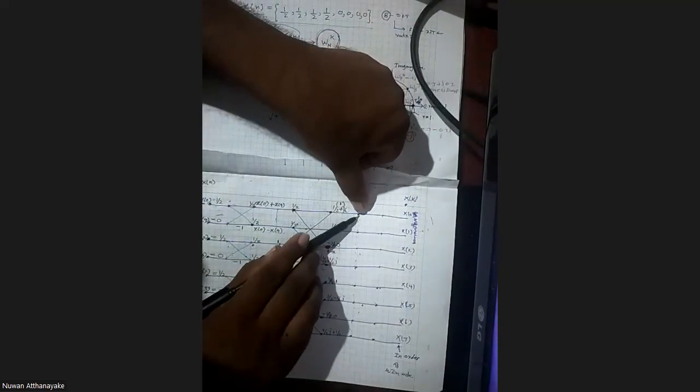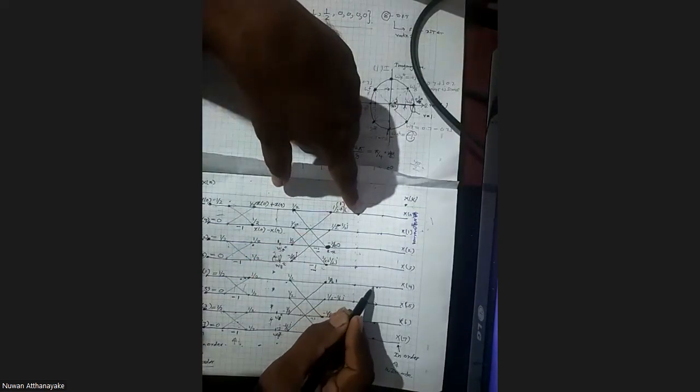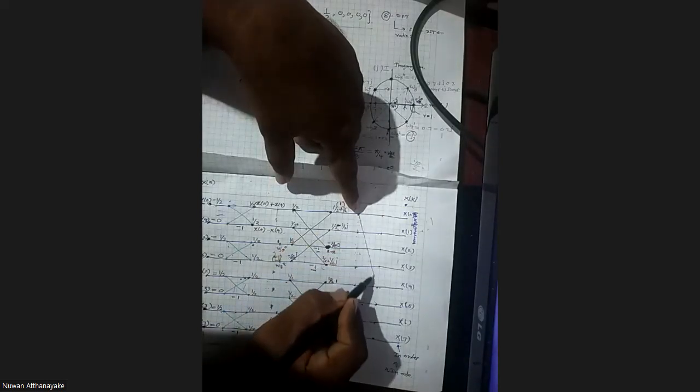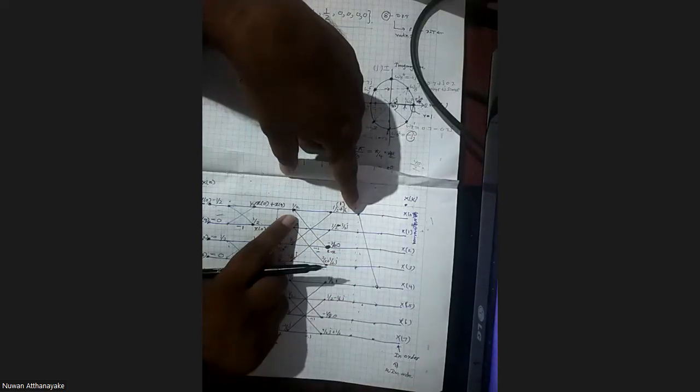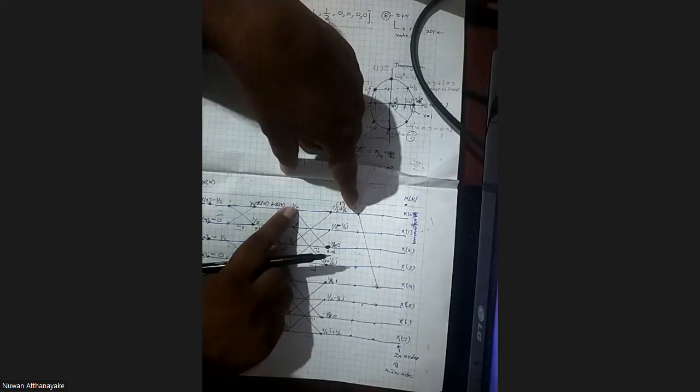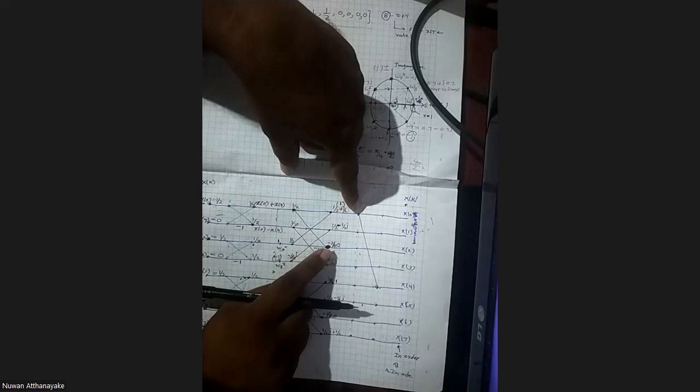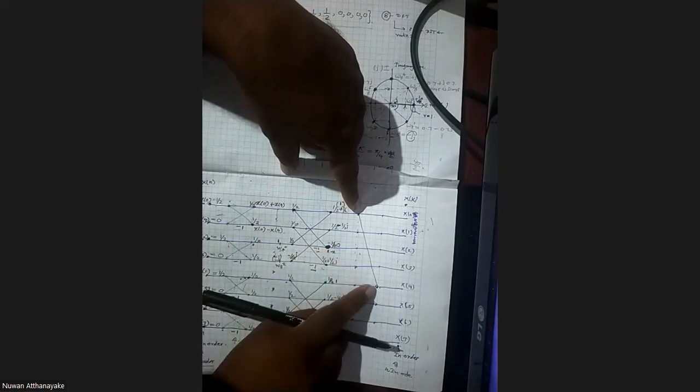So our first component in the first group, I am going to add with the first component of the second group. The same thing we have done here. First group, first component, we add with the other group's first component. The same thing we are doing here. The second component will be added with the second component, like this, and the third component will be added with the third component of the next group.